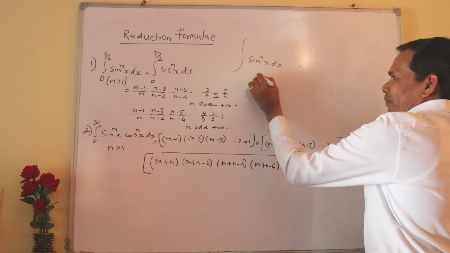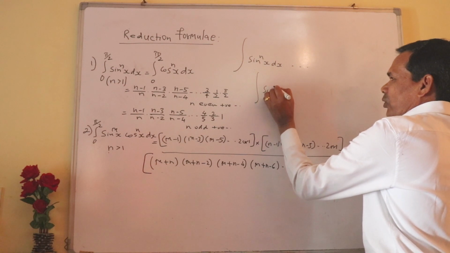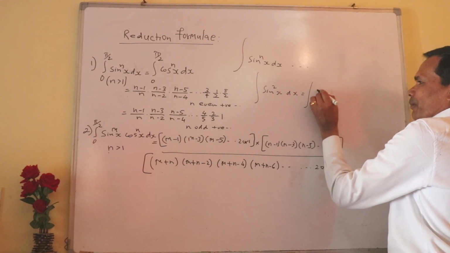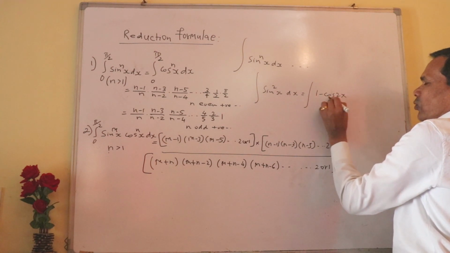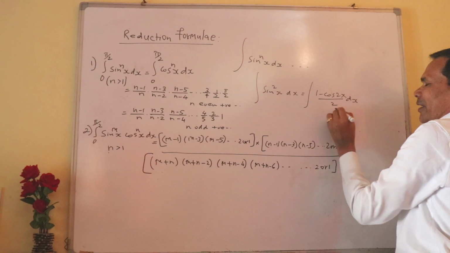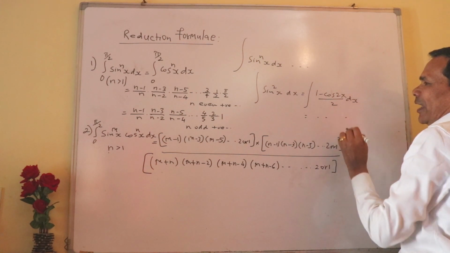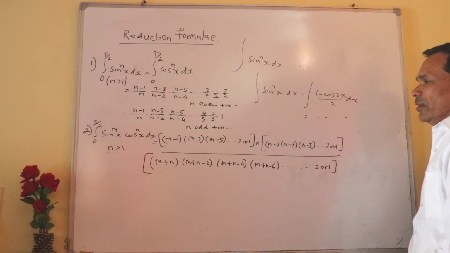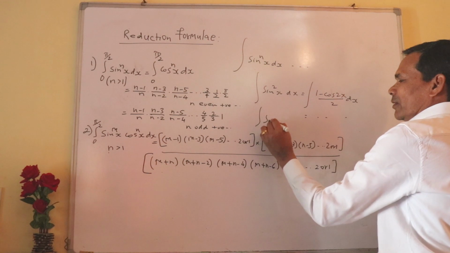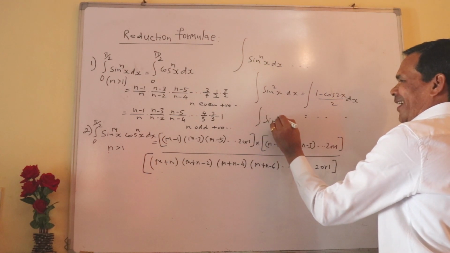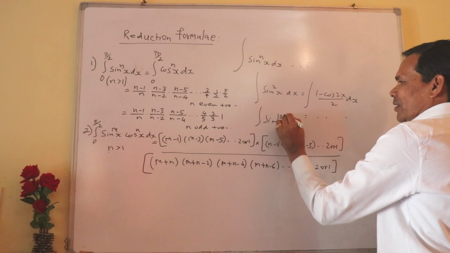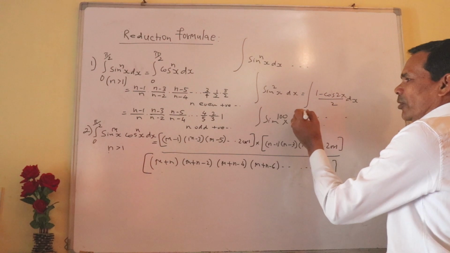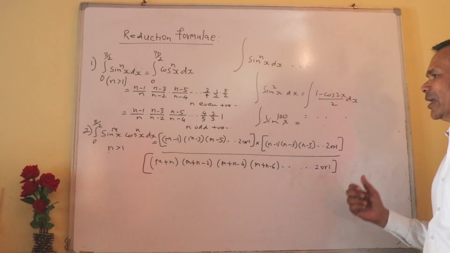So what is the use of this? In fact, if you need to find the value of this integral, you can use half angles here, (1 minus cos 2x) divided by 2, and we integrate by the traditional method and get the value of this expression. But if you need to find sine raised to a higher index, say sine raised to 100 x, then it is quite a complicated job. Or if it is cube, or raised to 4, raised to 5, it is rather complicated.